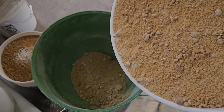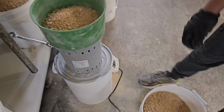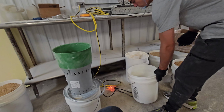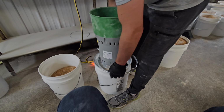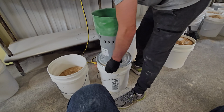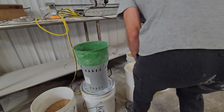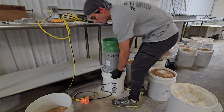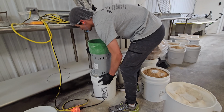You feeding? Three buckets down. 21 more to go. While you're dumping one, you could be letting one grind. So you don't have to stop when you dump. Yeah, you're losing like seconds here. Minutes. I don't know if it's faster. If it was the same size bucket, maybe. It is the same. That's 6.6 and 5. So, at least you know you can do it.